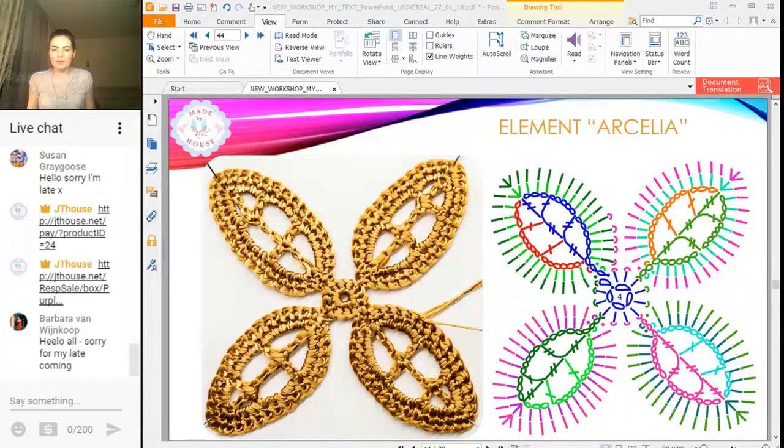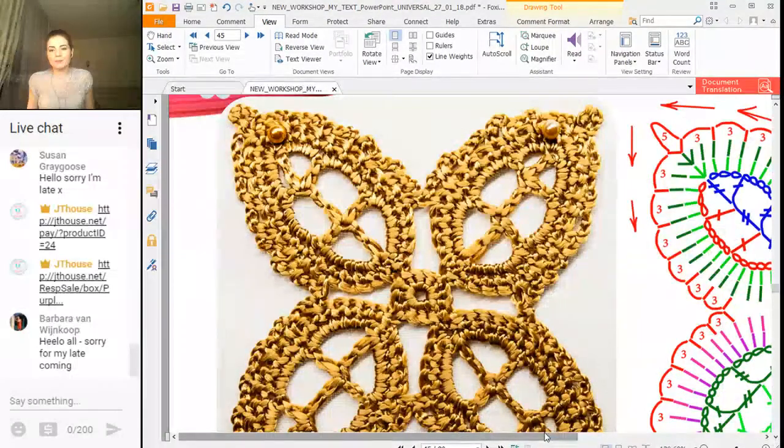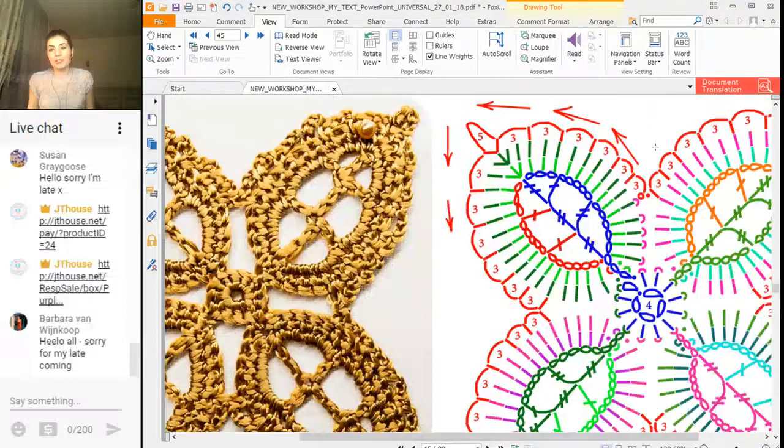So I show you here these four leaves, and after you finish the last one, you need to move along this first leaf, make how many, 5 slip stitches to move up. And from here we will start to make the final step, our last row. We have arches from switching loops and a single crochet between arches. You need to skip one stitch below each arch, and very easily just work with each side.